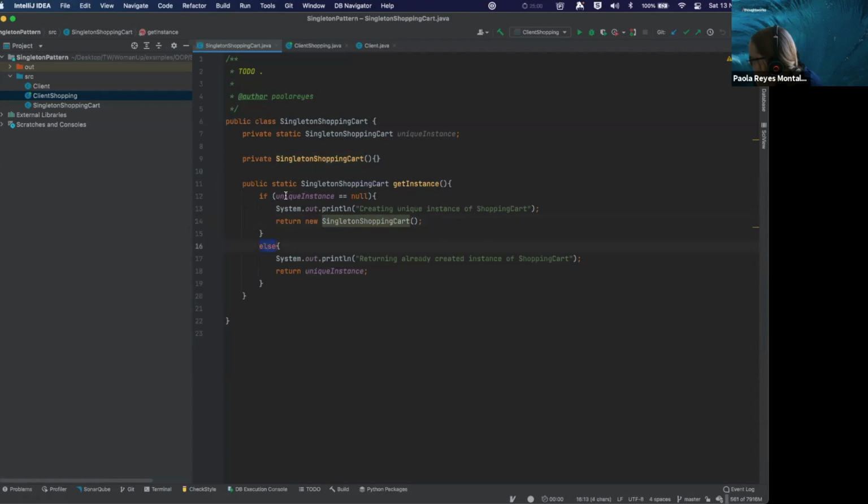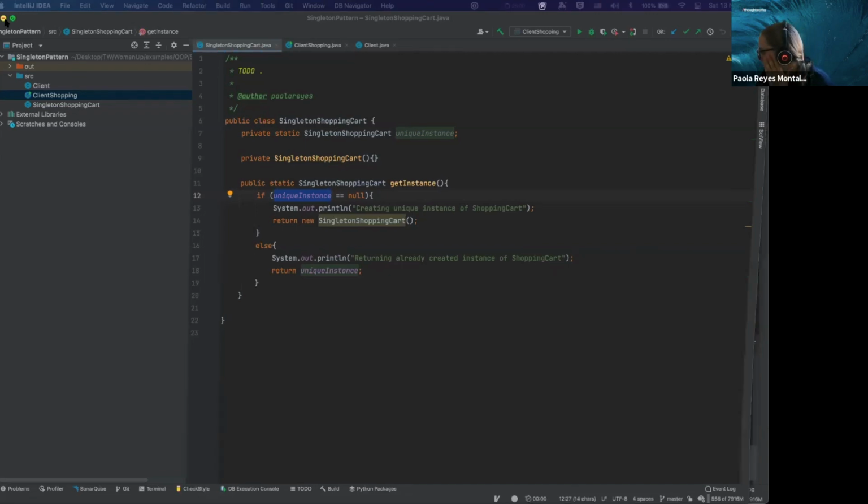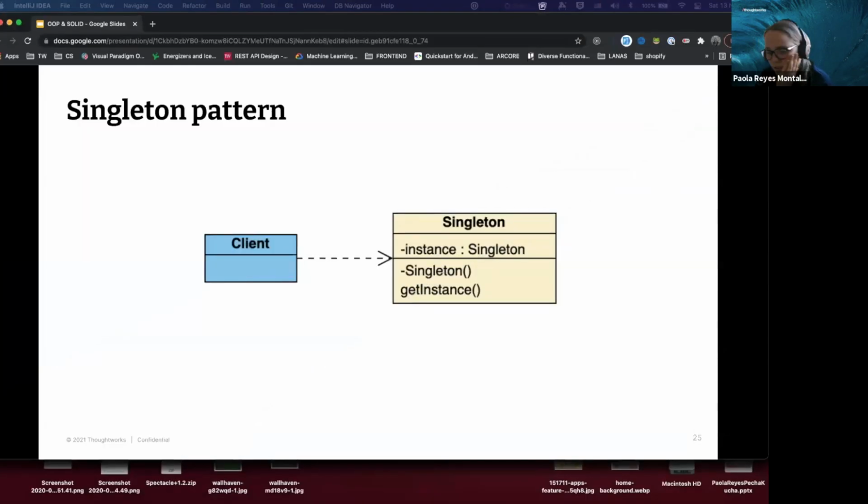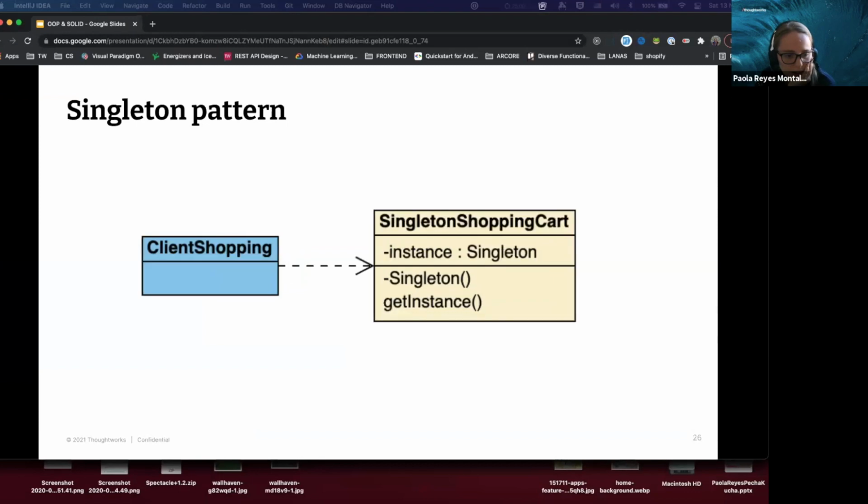Else, if there is already a unique instance created, we would just return this instance. Okay? So basically, this would be our schema.